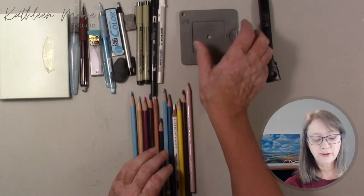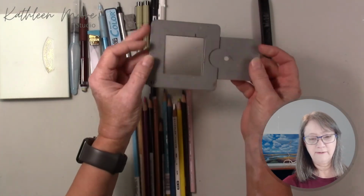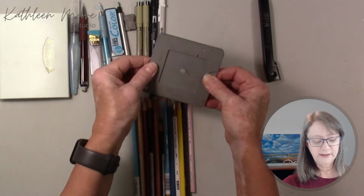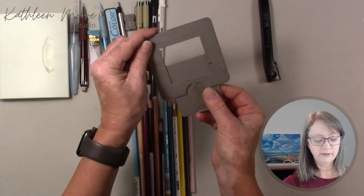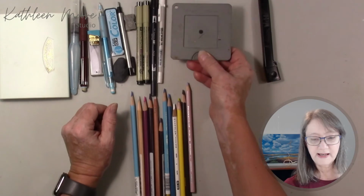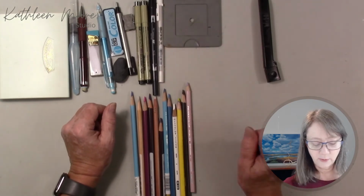A viewfinder, it doesn't take up a lot of space. It's a medium gray. It's got a lot of uses for creating the view that you want and really kind of studying a scene, the proportions of a scene. So I'm going to go ahead and take that with me.